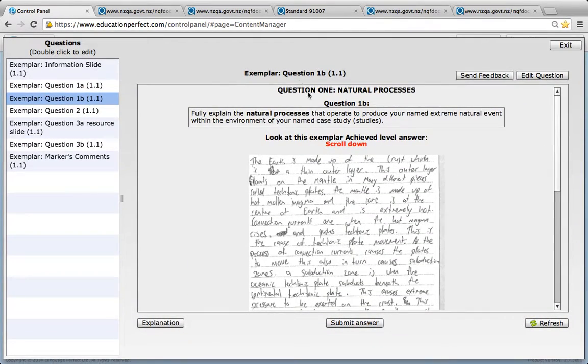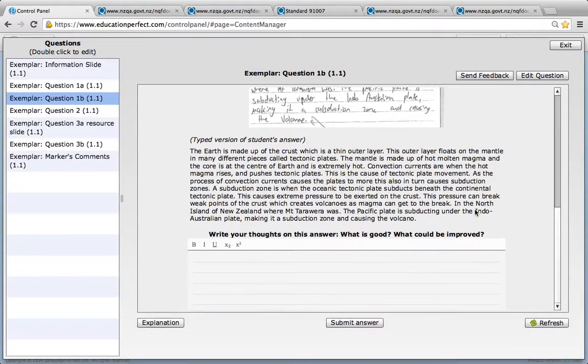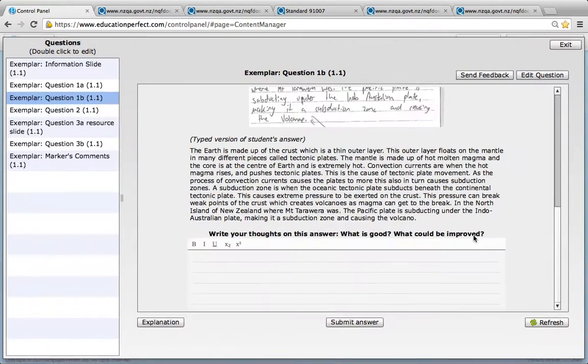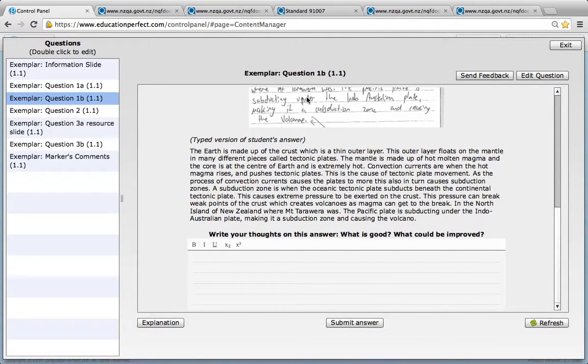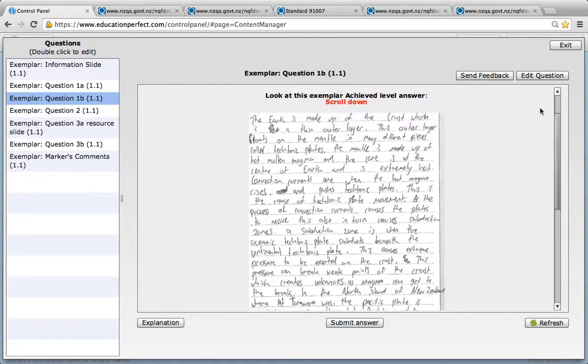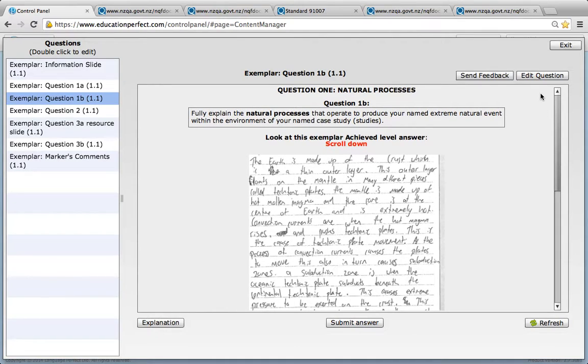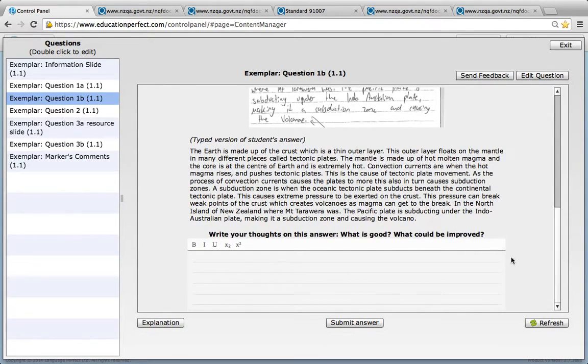Cool. And now when we get to the essay stage, just ignore this bit because we're taking this out now, but what you want to do is type out the student's answer. We're not going to include their original work, because it's probably not that relevant. But again, we've got the question in there. Look at this example answer. We'll have this typed up and then ask students what are your thoughts on the answer.